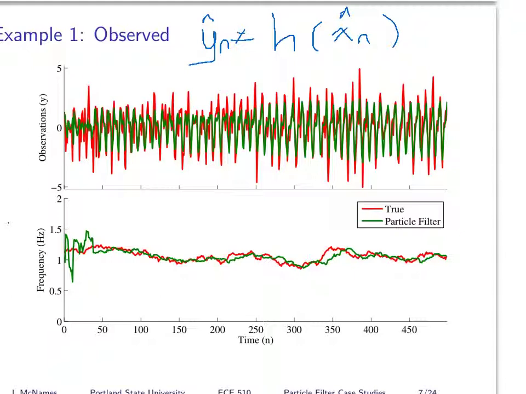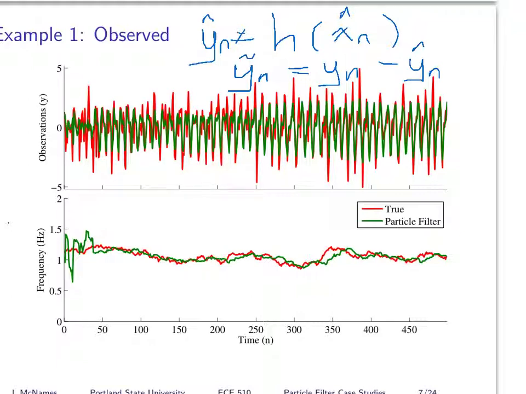Sam had asked the question of whether the number of effective particles is a good way of looking at whether you're tracking well or not. And the answer is no, probably not. But what is a good way of seeing whether you're tracking or not, if you've got the additive model that most of us are working with, is to look at what are called the innovations. I'll denote that as y tilde. And this is the difference between what your measurements were and what you estimated them to be using your particle filter. That difference, if you're tracking well, should be white noise. And so looking at that difference is a really good way of seeing how well your algorithm is tracking.